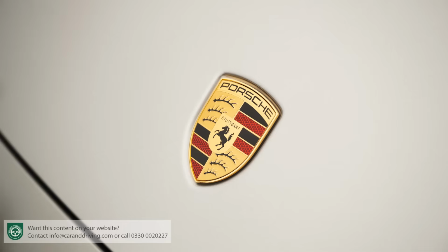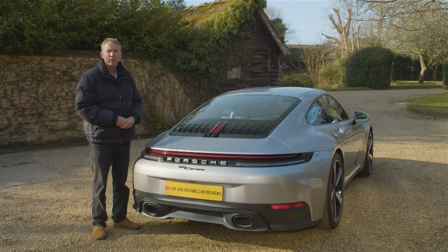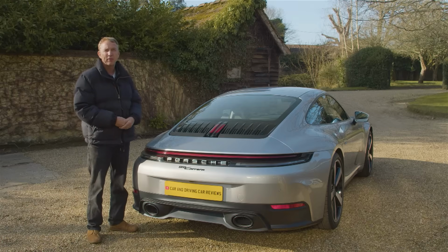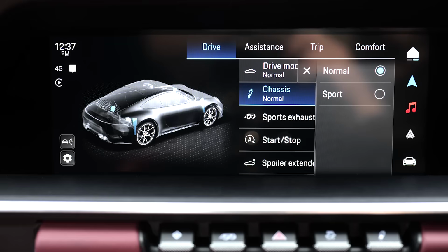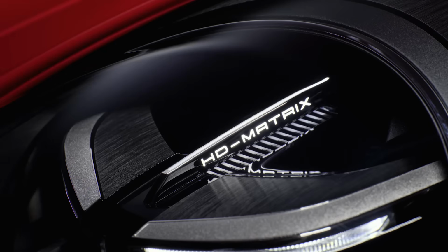Though to be fair to Porsche, the 2019 era £83,000 asking price is equivalent to £102,000 today, so perhaps the asking figure isn't such bad value after all, particularly if you factor in the spec improvements the brand has made to this car as part of this midterm 992.2 update. Rear-wheel steering and the PASM Porsche Adaptive Suspension Management System are now standard 911 features, for instance, as are Matrix LED headlamps featuring more than 32,000 light points.